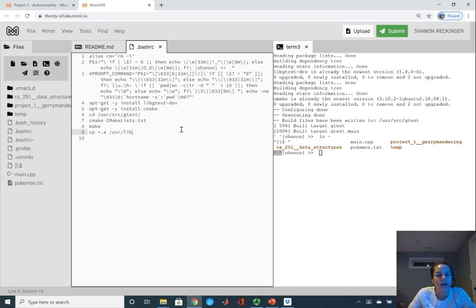And then this code right here is what you need to add to your bash file in order for you to be able to write Google Tests. It's not the best way to do it, and I tried a bunch of different ways and thought about a lot of different ways, but I think this is the way that will cause the least amount of problems. So if you just put this in your bash script, it's going to reinstall the Google Tests every single time.